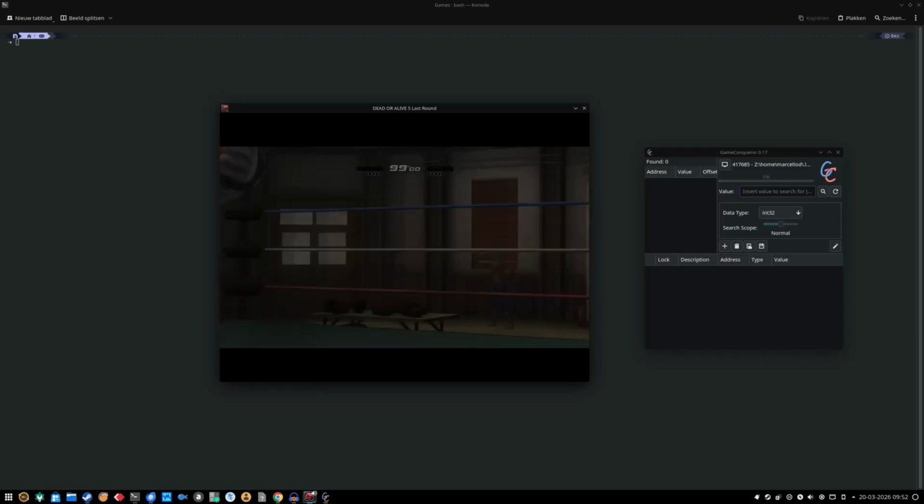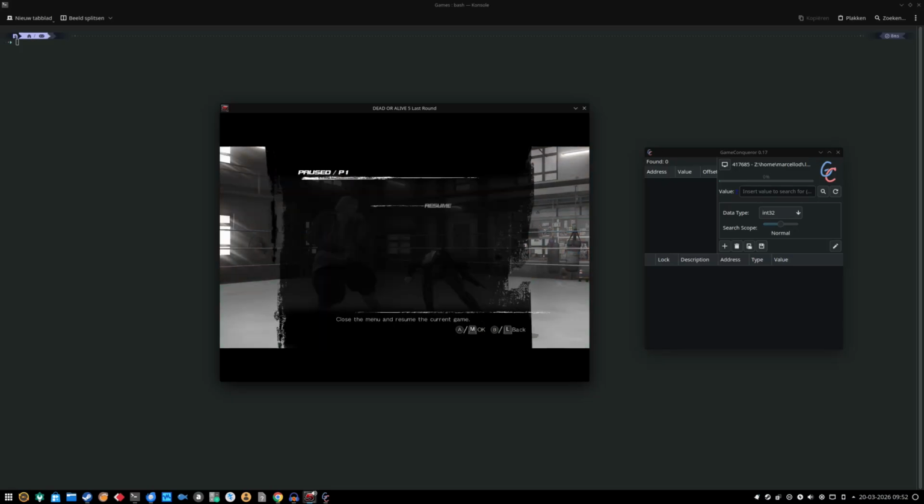All right. Pause it. Then, like cheat engine, you have first scan the unknown value or something, right? So in GameConqueror we can do question mark. That means, yeah, we don't know the value, so just scan everything.